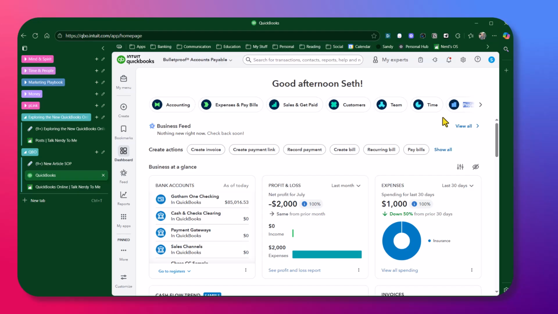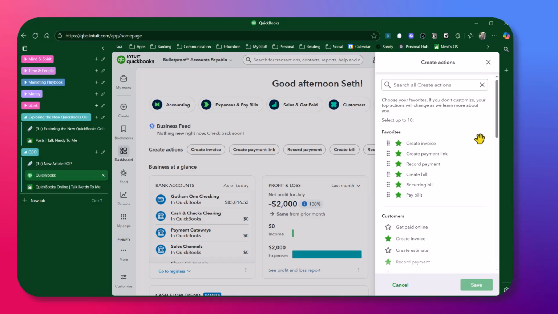However, and my first thought, and I almost skipped over this when I was initially looking at it, because I thought show all is just going to give me the full list of transactions to create, but no. Tell him what he won, Bob. If I click show all, it actually takes me into a screen that lets me customize what I actually see here. Okay, and I already took the time to customize my favorites.